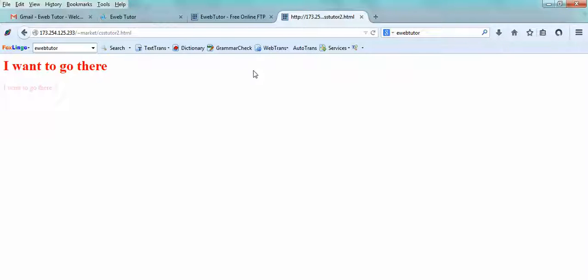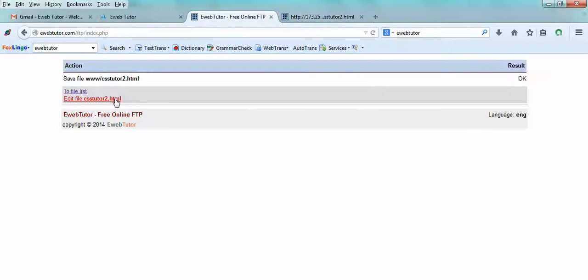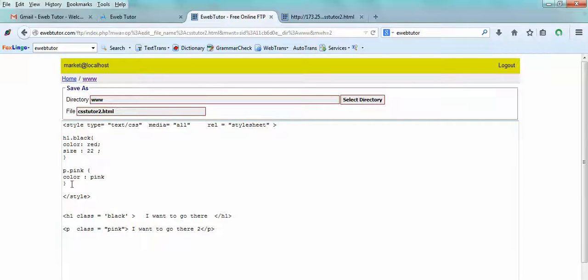So a selector is always an HTML tag, but there are some selectors that also have a class. That means you first write the HTML tag, dot, the name of the class you want to create, and whenever you want to apply it to any element or text in your web page, you have to use the tag name and also class equals the name of the class, then it will retain the property.